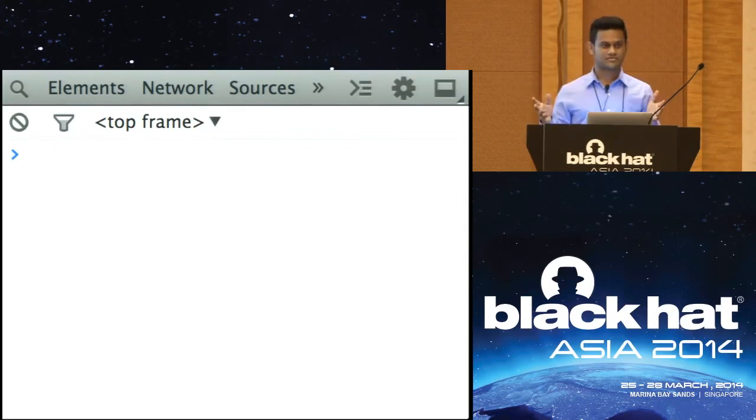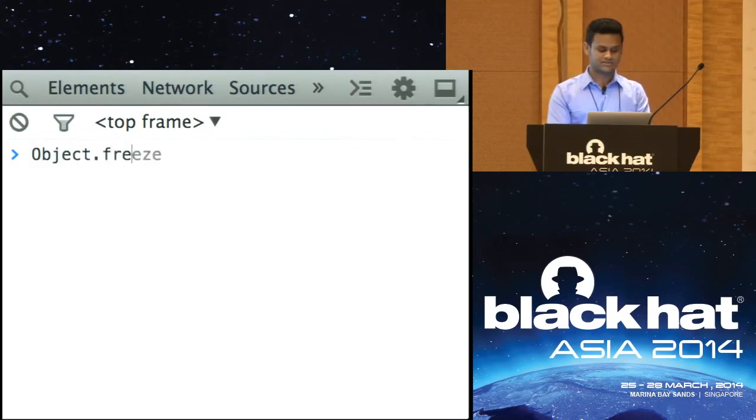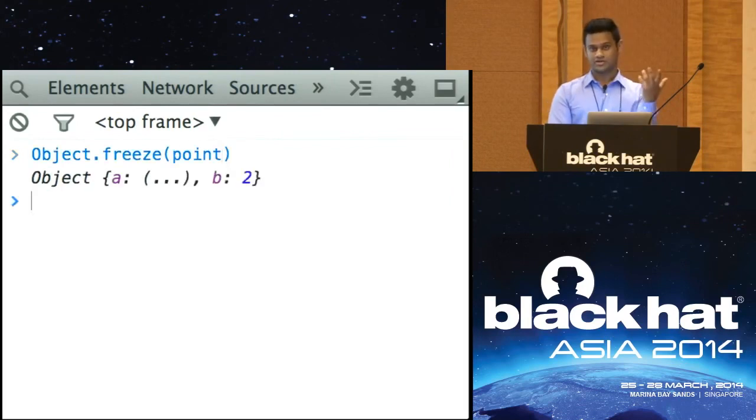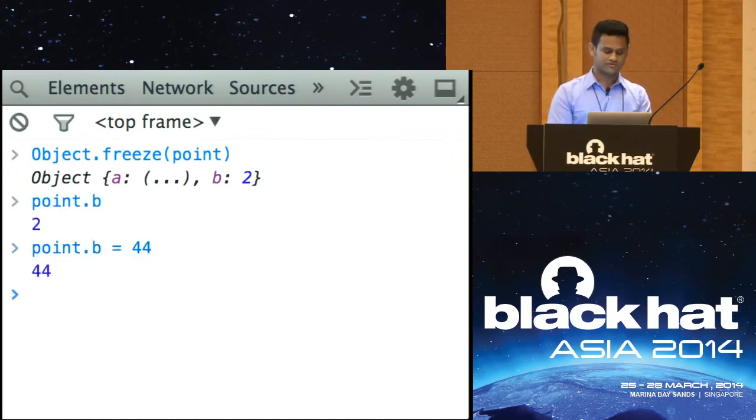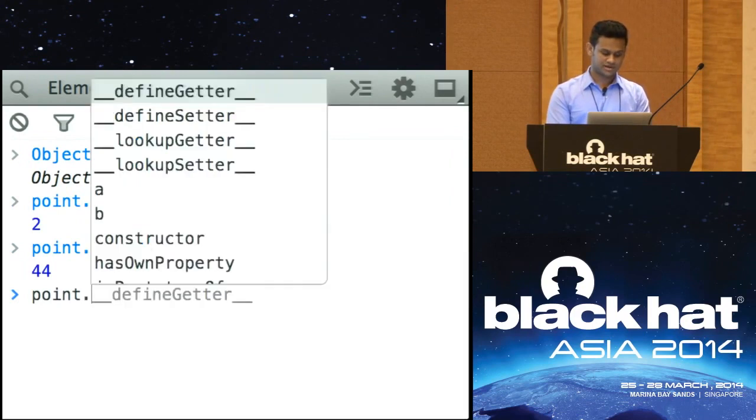Now, just showing you so that you're clear with it. Most of you would already be aware of it and have used it. So is there anyone who has already used this in your programs or is aware of it? Oh, that's great. And again, let's see Object.freeze for the last time. We can say I want to freeze the point object, so no one can basically change it. My value of point.b is 2. If I say point.b is 44, your point.b still remains the same.